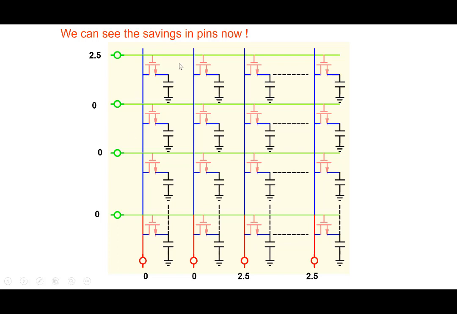So that's how you can program from an external point of view by selecting a row. One row of bits you can select and program: 0, 0, 2.5, 2.5. That's how they get programmed. If you want to program some other row, you select this particular row and program it with 2.5, 0, 0, so this is 1, 0, 0, 1. That way you can program any of these rows, and you can access them with a much smaller number of external lines than the hundreds of bits.